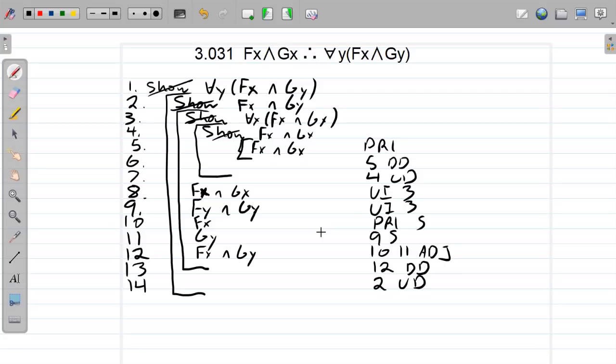The fx in line 2, because it's not an available line, because it's a show line, you can't use it. An available line is a line that you can use in your derivation, right? If it's an available line, you can cite it and say, okay, I'm going to do something with this. However, line 2 is not available. When I start this universal derivation here, so from line 4, line 2 is not an available line. So if you remember the rules for what you're allowed to do this on, you're not allowed to use it if it's appeared free in an available line or a premise cited in an available line. So if on line 2 I had said cited premise 1, then it wouldn't be allowed.